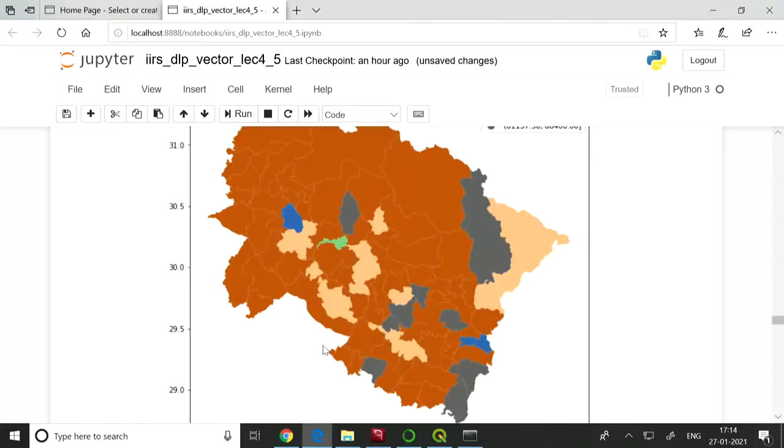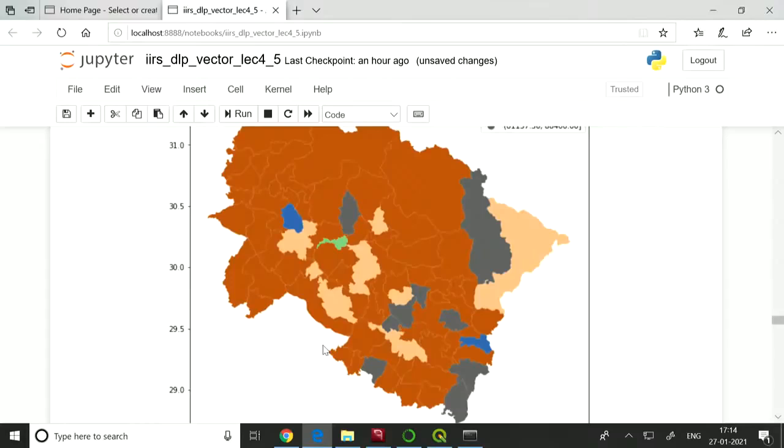So this is all for today. Today I introduced you to the basics of pandas, then we continued with data frame and series, then we extended the same to GeoPandas and the geo data frame. The geo data frame has a special geometry column.